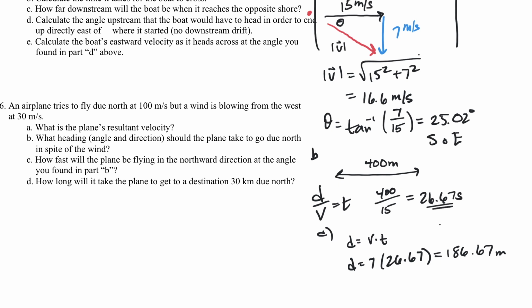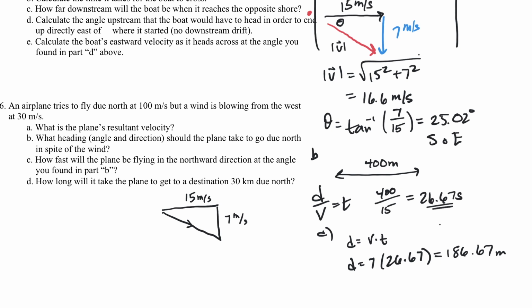The distance I'm concerned about, if I draw the picture out on my paper, looks like this, right? The boat's traveling in this direction. But even though the boat takes a diagonal path, the boat is still traveling 15 meters per second across the river and 7 meters per second down the river. That's still an actual statement. If I were to take that path, I would still end up in the same place if I just took diagonal all the way across.